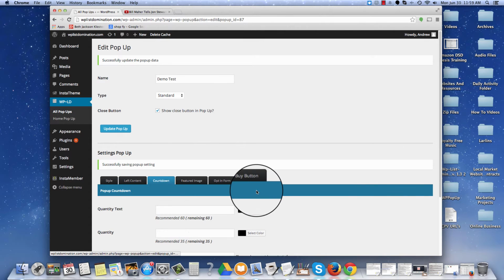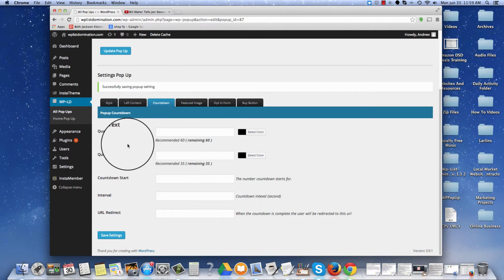And you will notice the next field here is your countdown field. This you can actually put in how many, if you have a special offer, how many items, how many seats at a webinar, or whatever you might have. You can put that right here. Selecting the color of your text, your countdown timer will start. Let's say this one's going to start at 15 seconds, and it's going to go down in 2-second intervals. At the end of that, you can have a URL redirect here where if they reach the end of the countdown timer and haven't performed a specific action, you can send them to another page of your choice. I'm just going to leave it blank, click the Save the Settings.